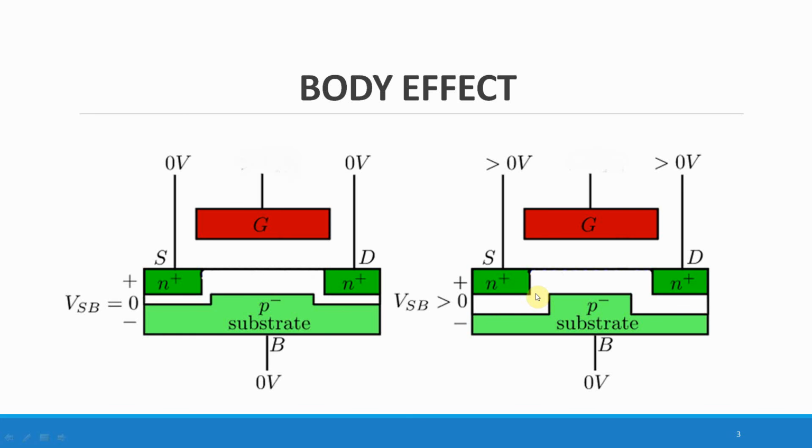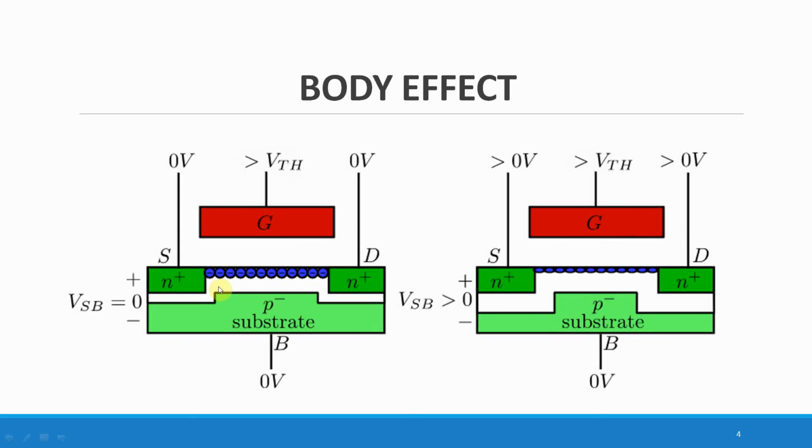So what actually happens in the MOSFET? Here I have shown this channel. Now I am considering the gate terminal, and suppose I have applied a gate voltage which is slightly less than the threshold voltage. As we know, the threshold voltage is the minimum gate voltage required to turn on this MOSFET.